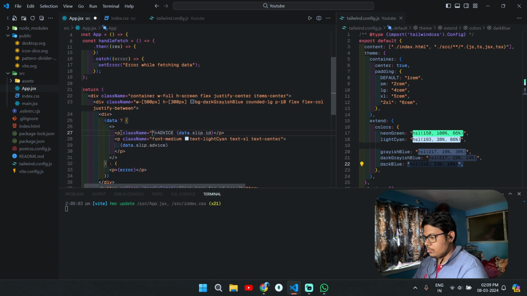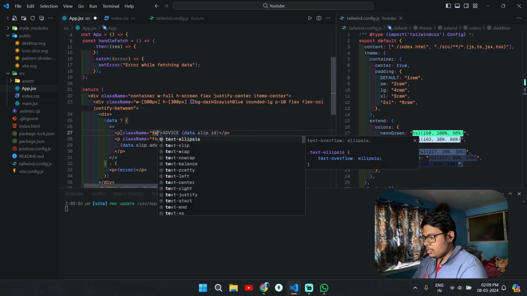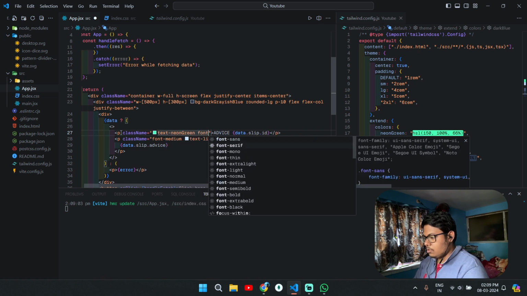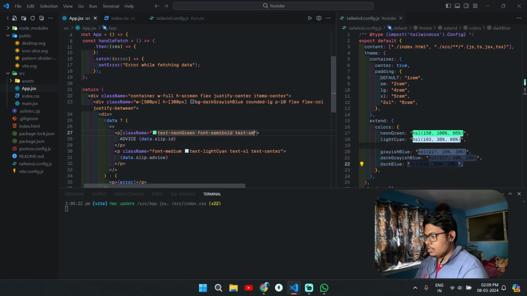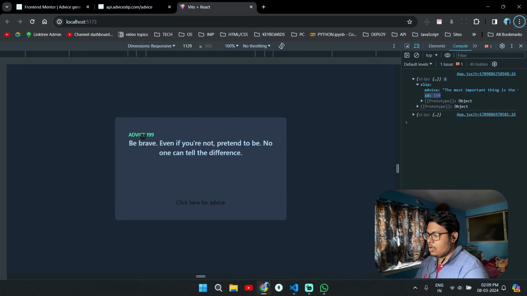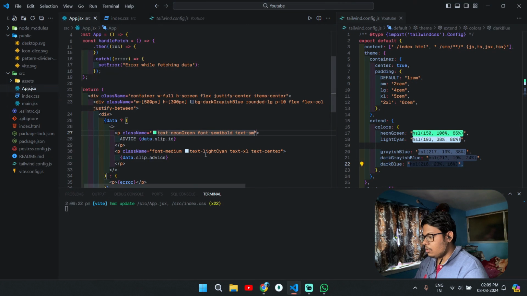Now if I save this, let's do one thing. Let's give a class name here, and let's say the text is neon green, font let's say semi bold, text SM. If I save this and go back, as you can see, our advice ID is visible. Now if I click over it, our advice changes as well as our ID changes. Alright, now let's do one thing.